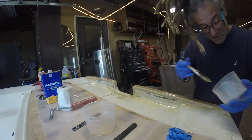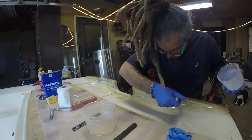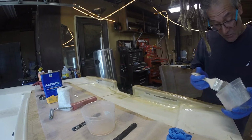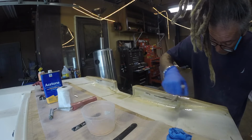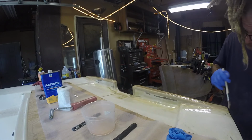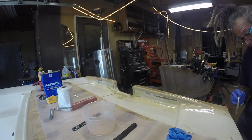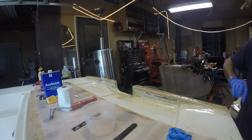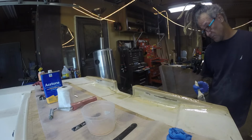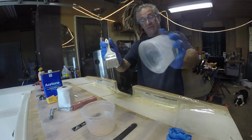I forget the working time on this stuff, but I've got a decent amount of time because it's the slow. I think there's even extra slow too. That stuff is super slow. It's crazy. But yeah, I'm just getting a coat of this on there, and that was a perfect amount. A little bit right there. Look, nothing left. Love it.